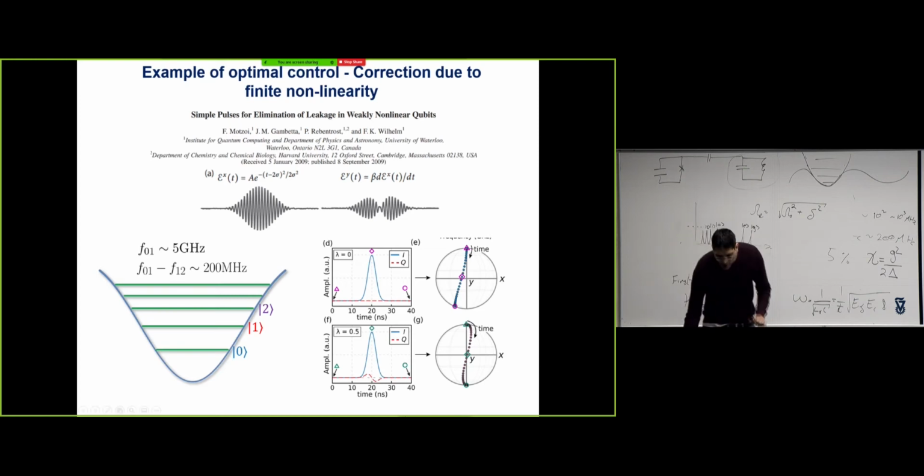So if you want to do a pi pulse, you want to bring your qubit from here all the way down to here. But you want to do it fast. You can do it very, very slow, right? If you do it very, very slow, then the spectral line of your pulse is going to be very, very narrow. So you're going to be hitting this frequency, and this will not play a role. So you will just be doing a very accurate pi pulse. That's okay if your coherence times are infinite, are very, very long.